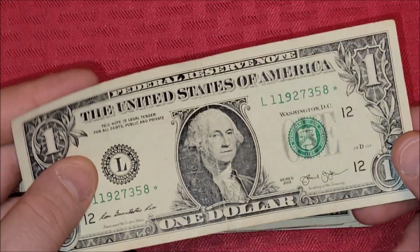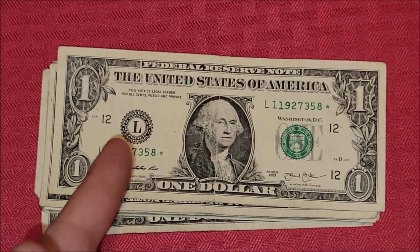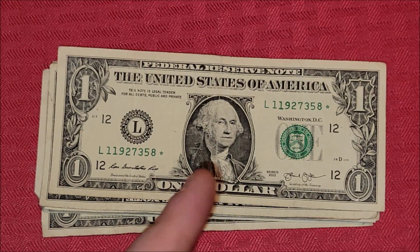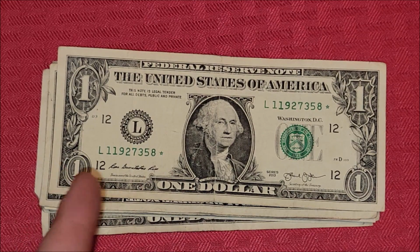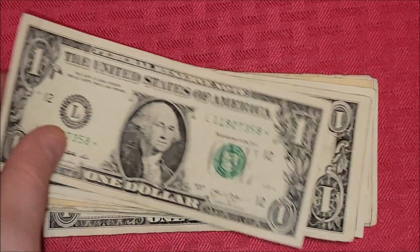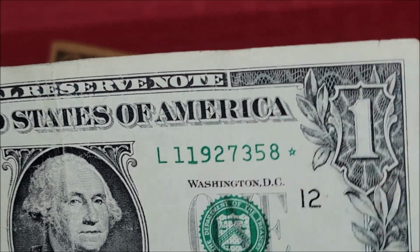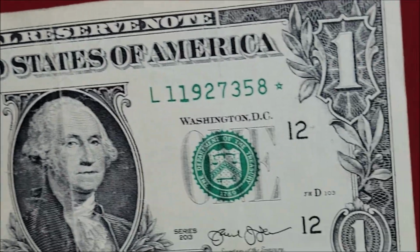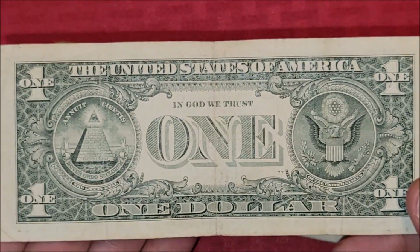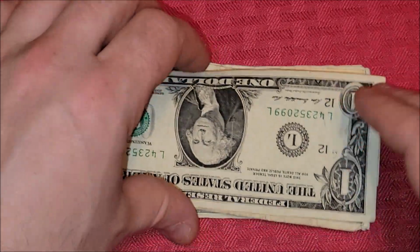Next note. I saw this peeking out just a second ago when I moved to the last one. Nice little star note, despite being a little beat up. Nice fold down the middle, but I love me some star notes. It's a 2013 series. It's not going to be a duplicate note, but still really cool. A little bit of an over ink on this 9 as well. So kind of a fun serial number aside from the star note, and this one is printed a little weird. Nothing date note wise or collectible in the serial number aside from the star note, but replacement notes are really, really fun. And I'll set that aside. I love me a star note.